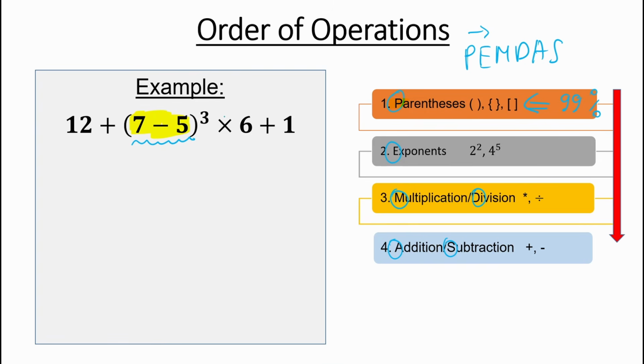What do we have inside parentheses? Basically, we need to follow this quick checklist, so we need to start with parentheses. Let's do it from the same beginning, so don't jump from left to right. We have 12 plus, right here we have 7 minus 5, which is 2, and don't forget about this 3. We need to put these brackets for better calculation. Times 6 and plus 1.